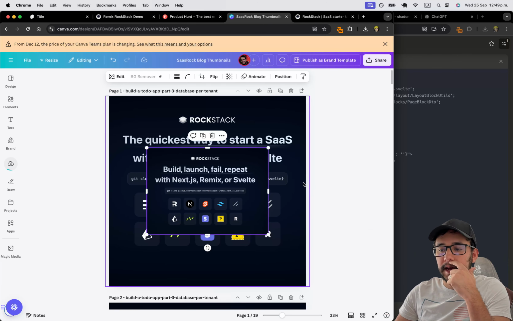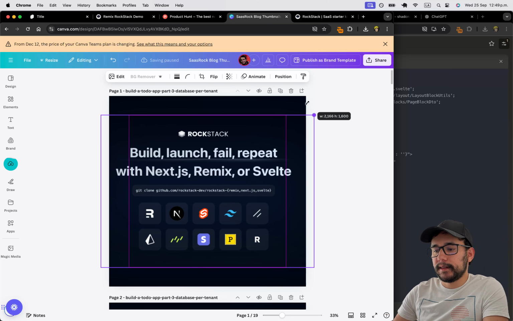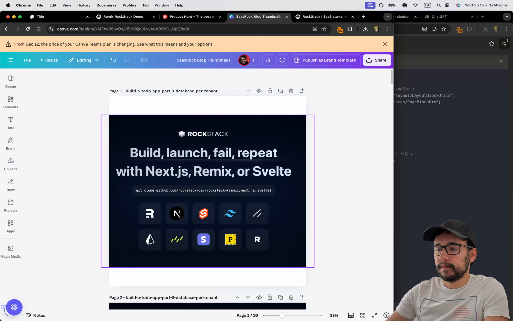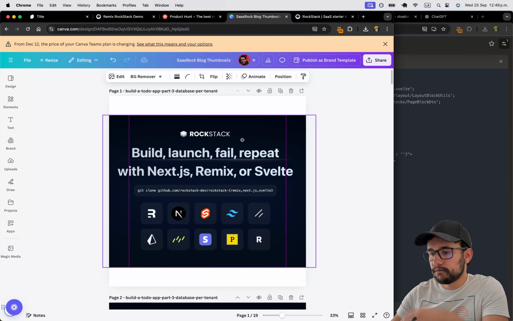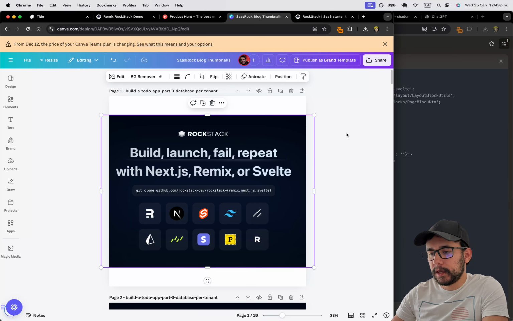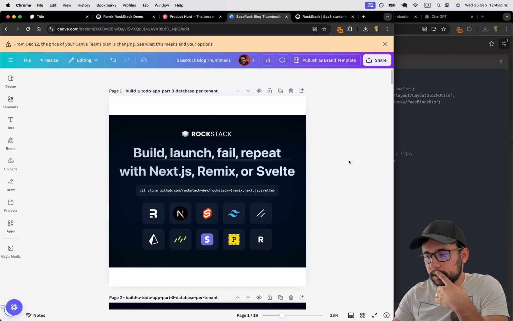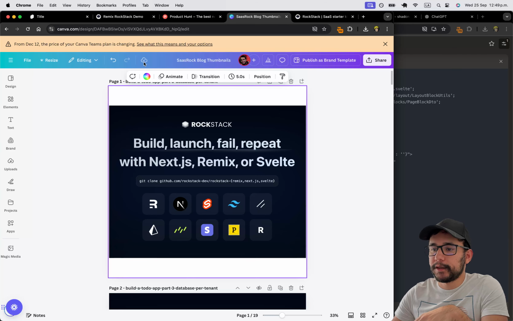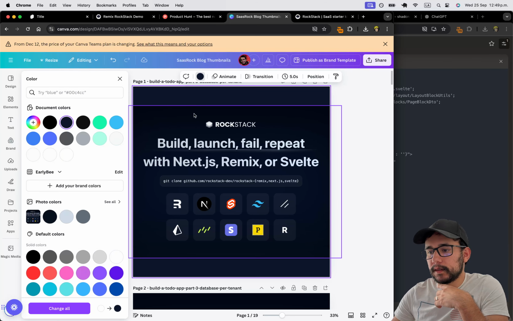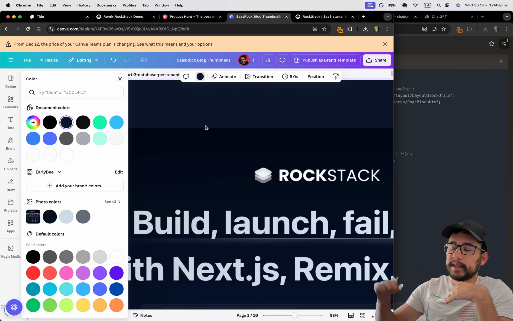In this case, I'm using Canva. And you can see that I did the same thing for, well, I need this to be taller, because if I just set the background, it's going to have this line.